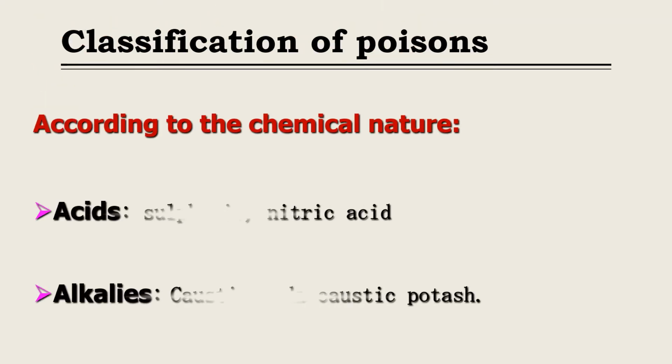Scientists choose another classification, which is the chemical nature of the substance: either the substance is acidic or alkaline in nature, and this will help in the treatment. When someone takes salicylate, for example, which is acidic in nature, we will make alkalinization of the urine and change the urinary pH to alkaline. Alkalinization of the urine will increase the ionization of the salicylate, and the ionized form will not be reabsorbed from the renal tubule, so it will be excreted from the body, and this is called ion trapping.